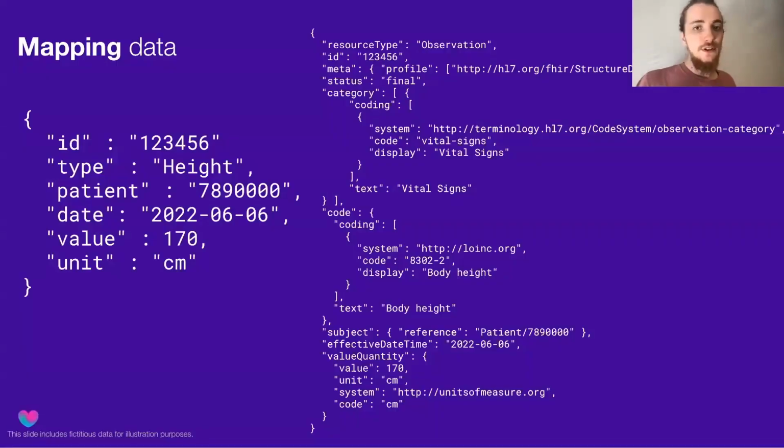If you put yourself in the shoes now of one of the developers who own the body measurement service, you're being asked to take your nice, simple data on the left and add all of this extra stuff you don't care about, and then send it on. You have to write more code, you have to introduce a new complex domain model all into your code. And it's really easy to get something wrong because this FHIR thing is so general and huge, and there's just so much to absorb before you know that you're doing it correctly.